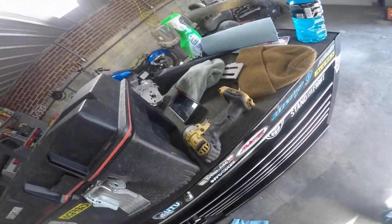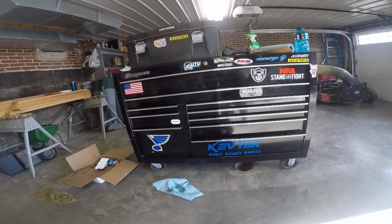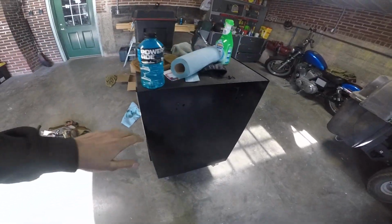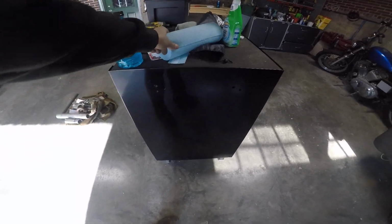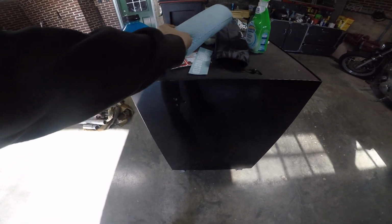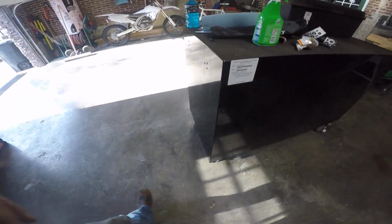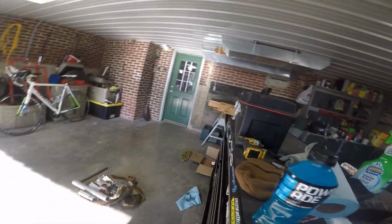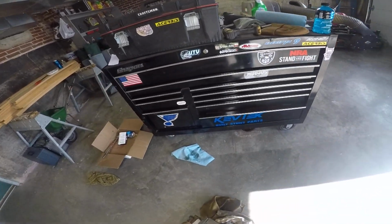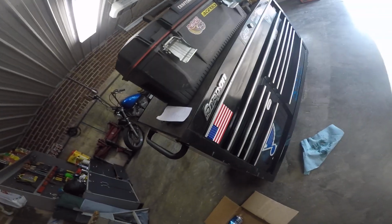So yeah, that's the box right there. She's nice. She's definitely made me some money in the past. I'm making a little paper towel rack to keep shop towels right here. Tomorrow I'm going to cut out some brackets to come off of there. And then I'm probably going to have some custom decals made to go around this thing in some specific spots. I've got it covered with stickers right now, just because I really like stickers. So yeah, that's the toolbox.